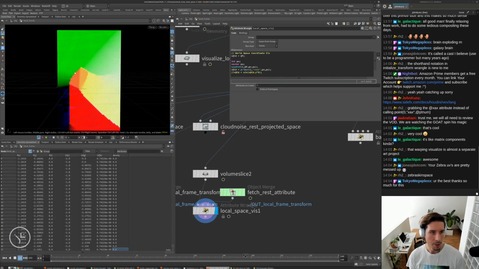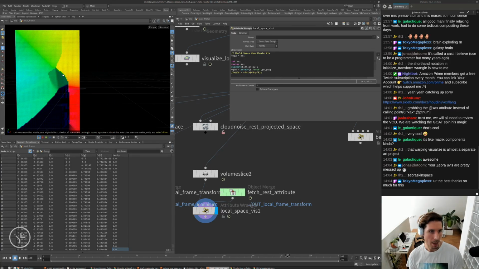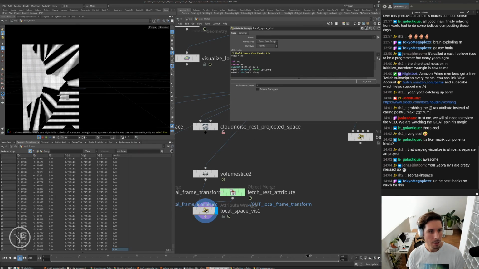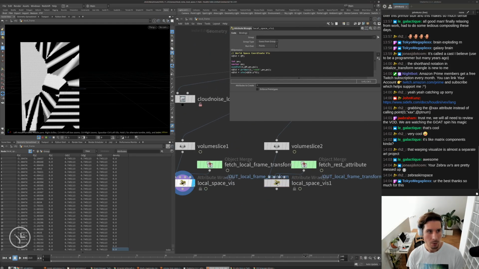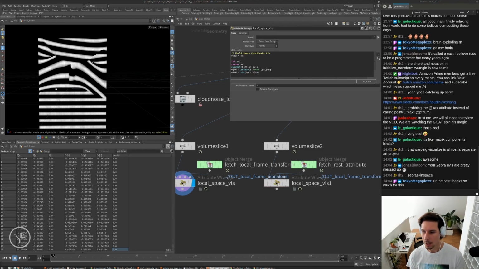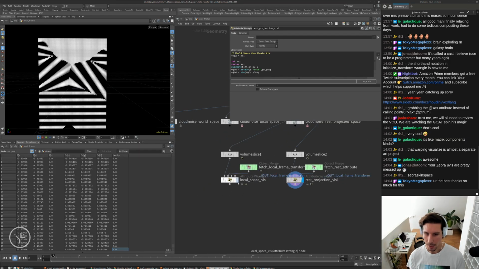So on the surface, everything looks okay, like the cross section. That's why you can use rest to assign textures to stuff. But if we look, again, doing the visualization, this is literally just projecting, streaking stuff out into 3D space, where this is actually properly warping and distorting the coordinate system. So this is just more of a rest projection. And then this is actually a different coordinate space, if that makes sense.